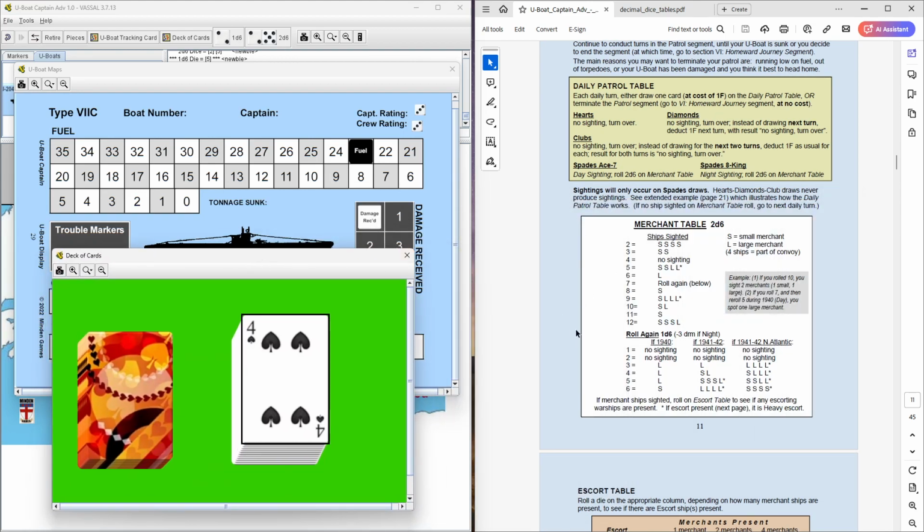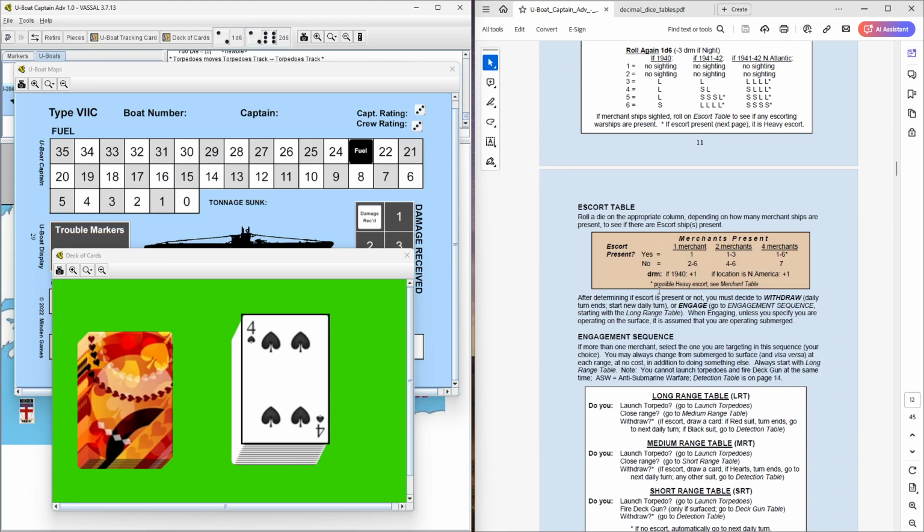2d6. What was it, a 4? Which means it's daytime. And, okay, we got an 8. Oh, now it's just a small target. And it's only 1 merchant. So let's roll and see if it's got an escort. 6. Definitely no. So it's a small target.